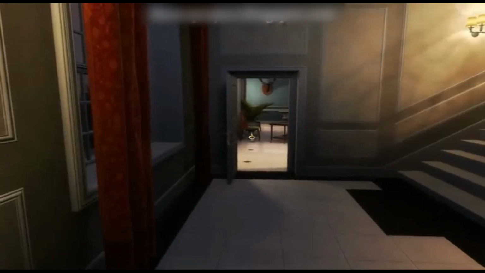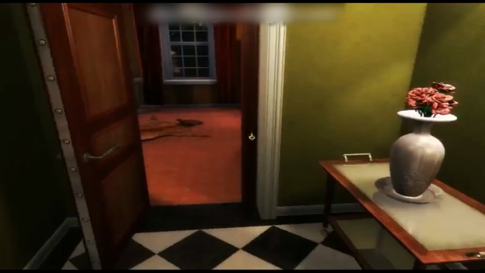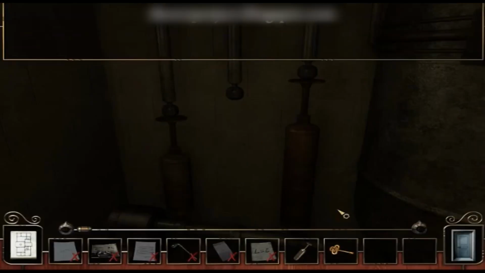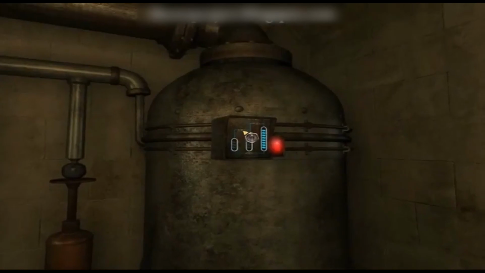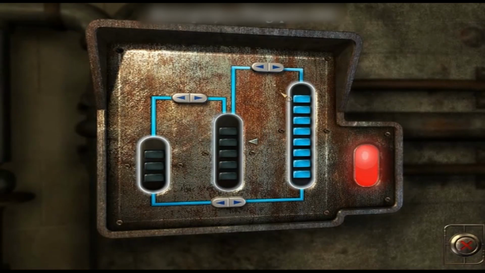Wait, how do I get downstairs this way? I'm trying to remember where I'm at in this house. There we go, downstairs. This way. Yes. Take that, put it there. Alright, now what? Okay, now it'll let me move the water. So, what am I trying to do?